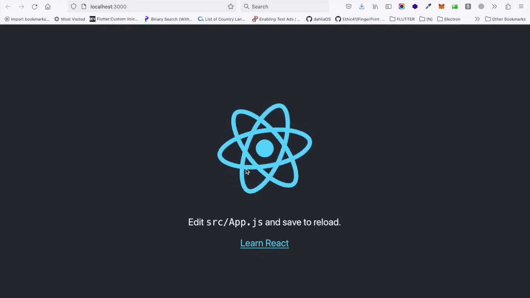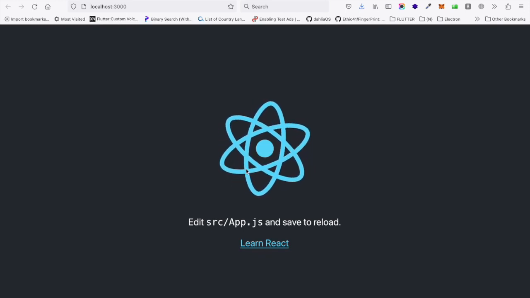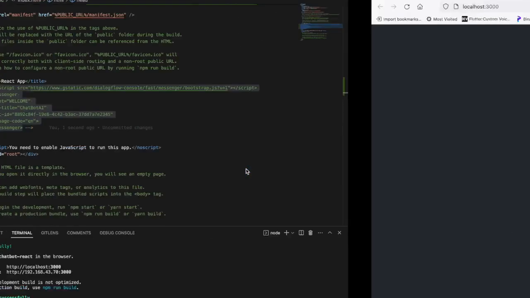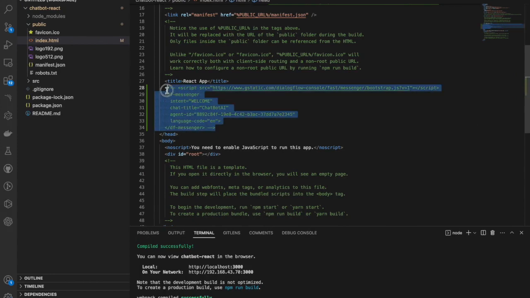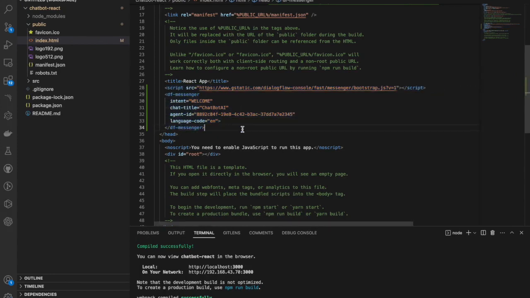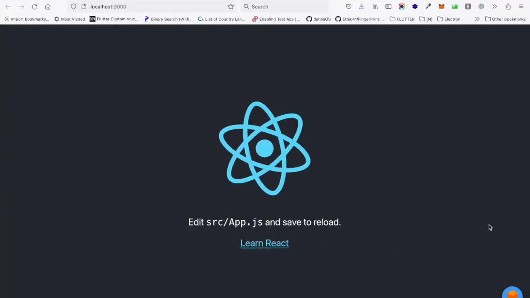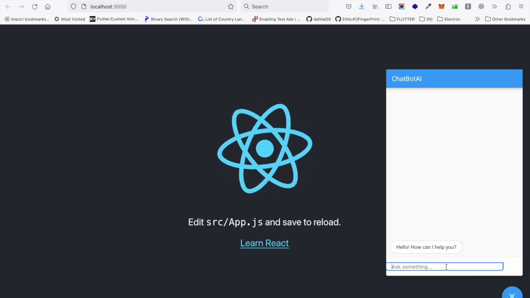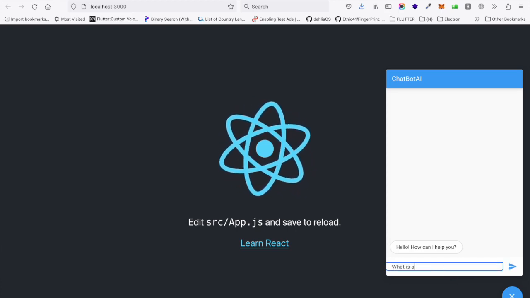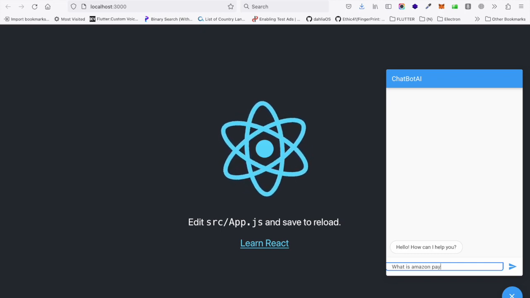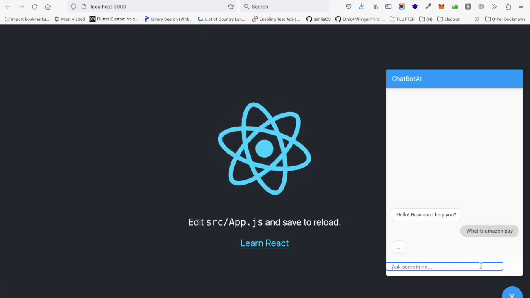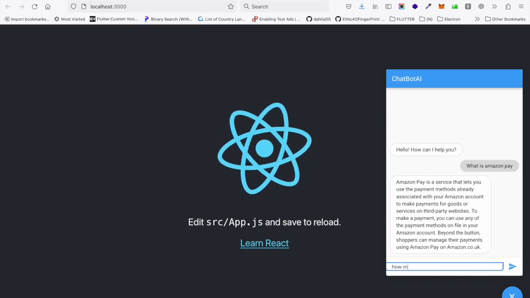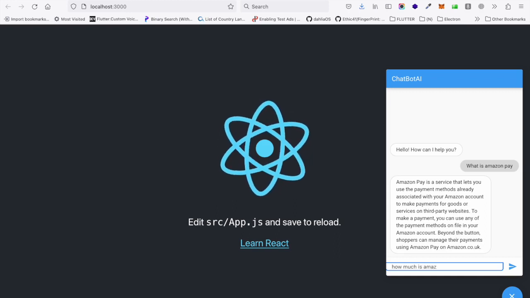Now say it's an organization, probably an e-commerce application or whatever project you run, then you can have your website. All you just need to do is dump this into your header, then voila, you find your DialogFlow application here. You can ask a question like what is Amazon Pay, and it is going to look into your knowledge base and respond to it, right? The information is being captured from the frequently asked questions. I don't have this particular question in my frequently asked questions.